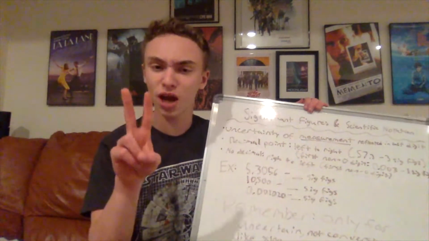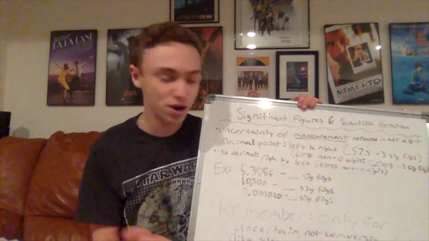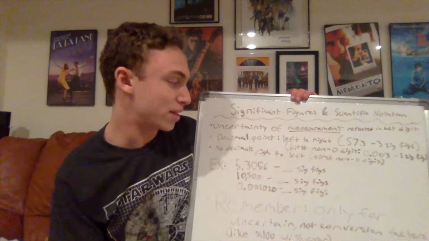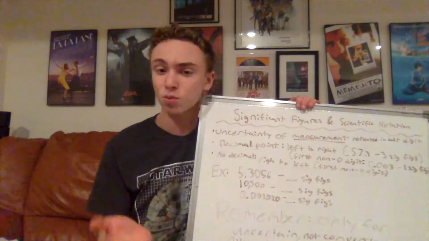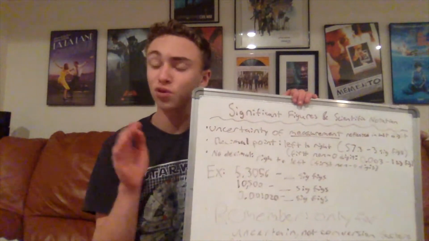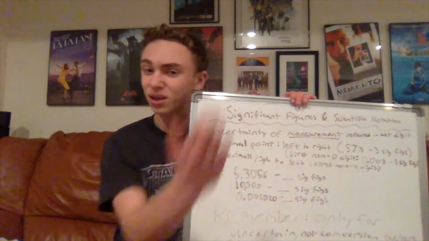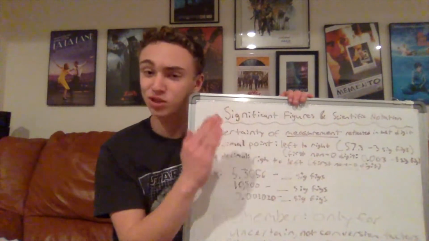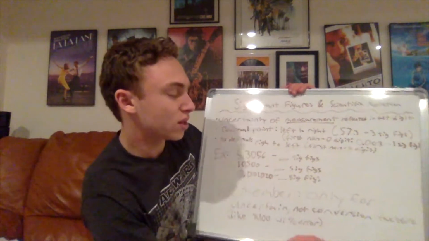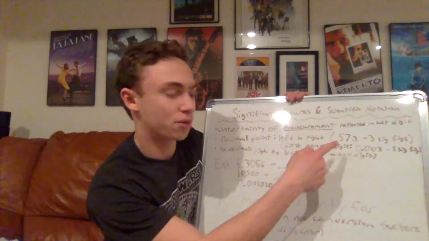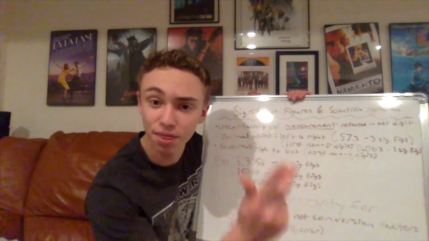There are two different types of significant figures, like ways to find one. The first one is when a decimal point is present. A useful way to memorize this that was taught in Mr. Engler's class was: present starts with a P, which means you start from the Pacific side. Pacific is West Coast, that's the left, so you start from left to right. Let's say the number is 57.3. That has a decimal. So that's three significant figures, 5, 7, 3.